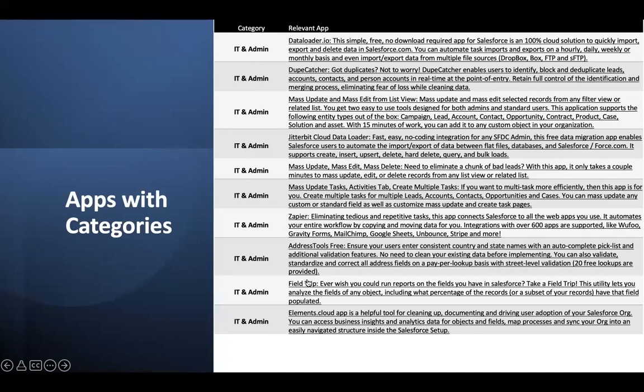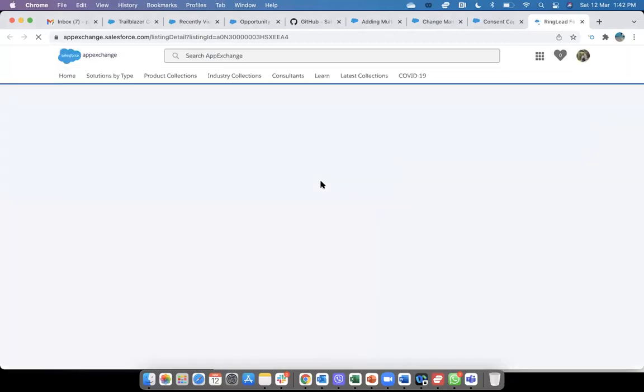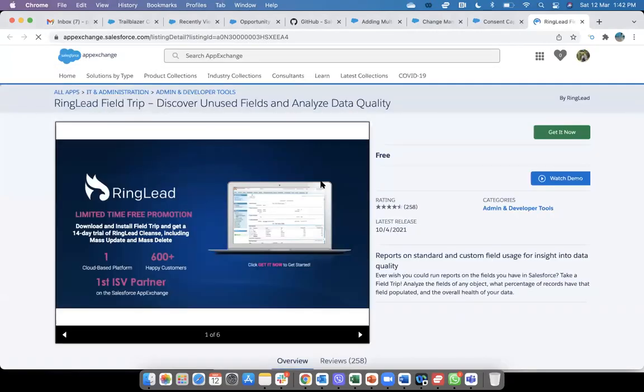Field Trip is one of my best apps. This is something I still leverage for enterprise architecting solutions. If I go to any customer and do an org check, I install this app. It gives you the flexibility to see, for example, that a vendor created 100 fields but is not leveraging them. There is no data for those 100 fields.